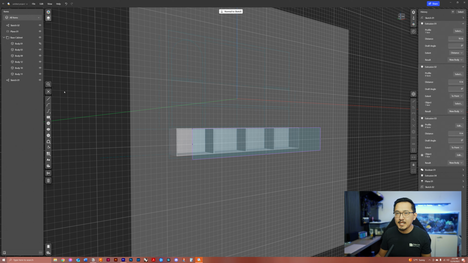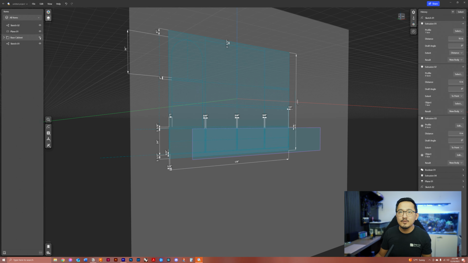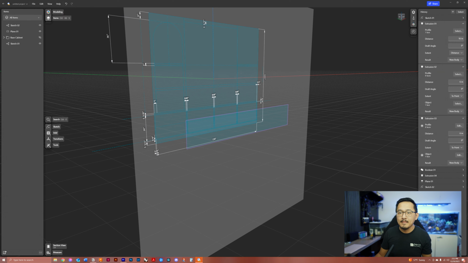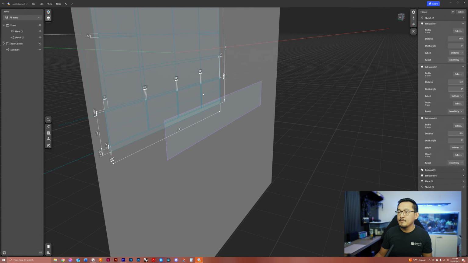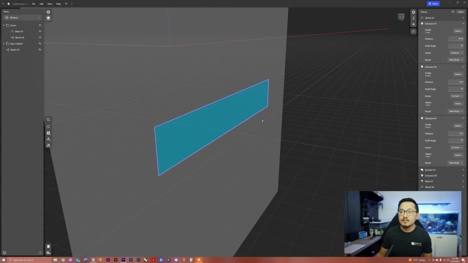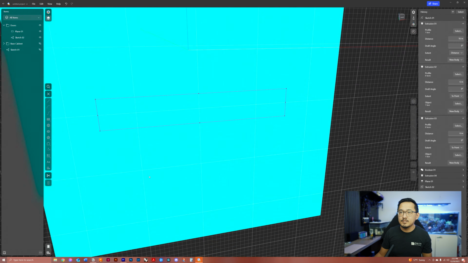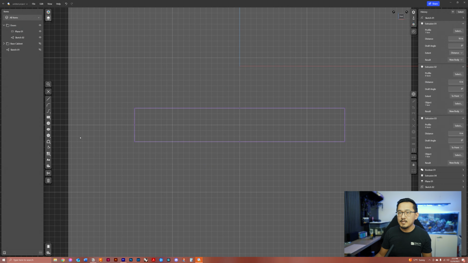Okay, so I have my new sketch here. I'm just going to close all this out. I'll create a new folder. Folder will be our door folder. And I'm going to put that new sketch and plane into the door section. There you go. All right, let's close out our sketch there. So I'm going to work off of this sketch here.